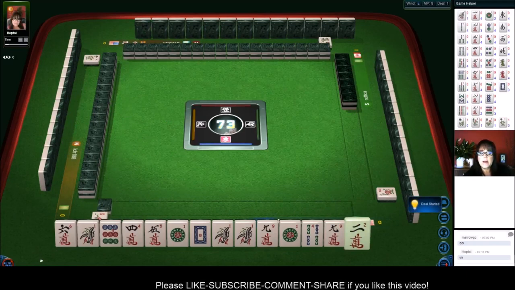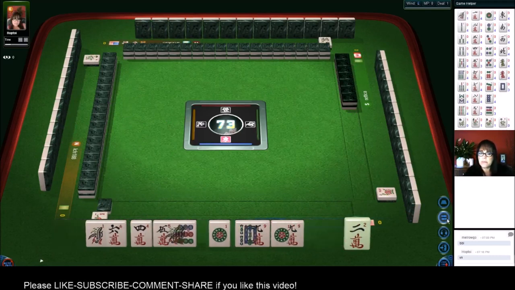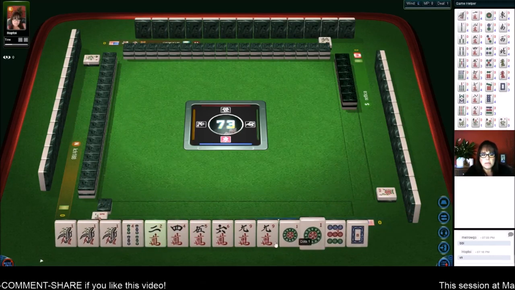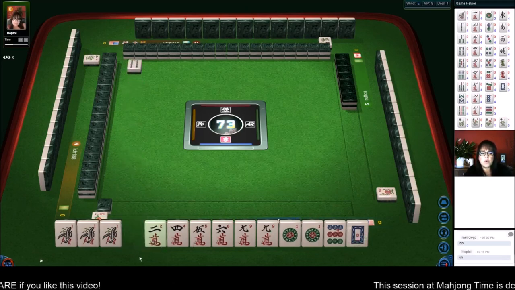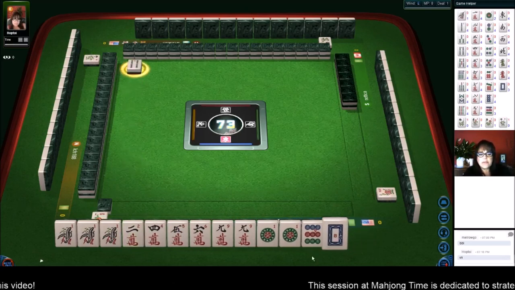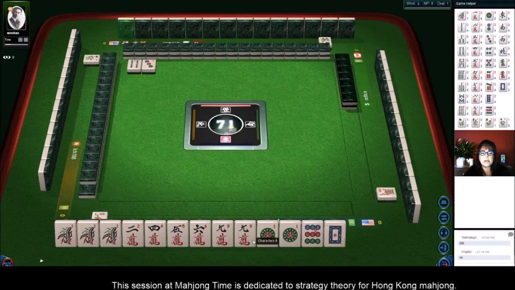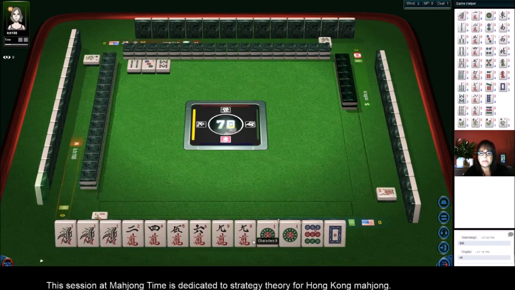We are playing Hong Kong Mahjong at a 3-fan table, so score matters here. We have a pung, pairs. Let's get rid of the four. Four down. I say we try for all pung. We have a pung and two other pairs here. So if we can pair up two more times, we can try for all pung.